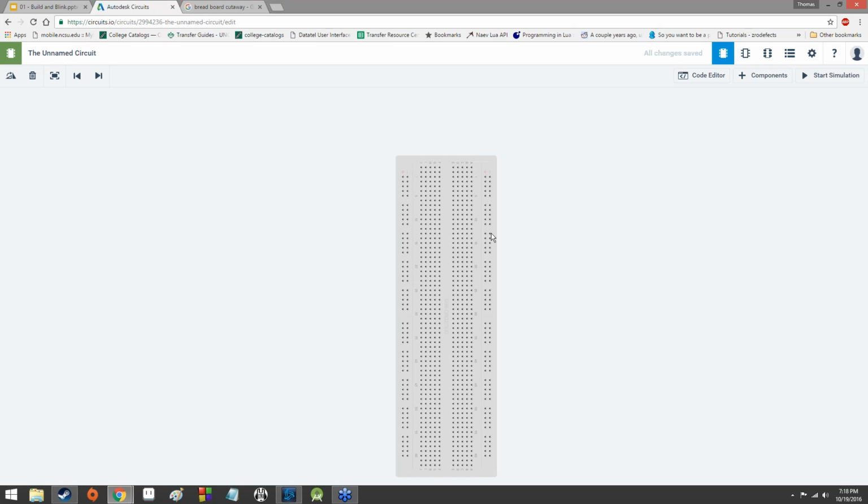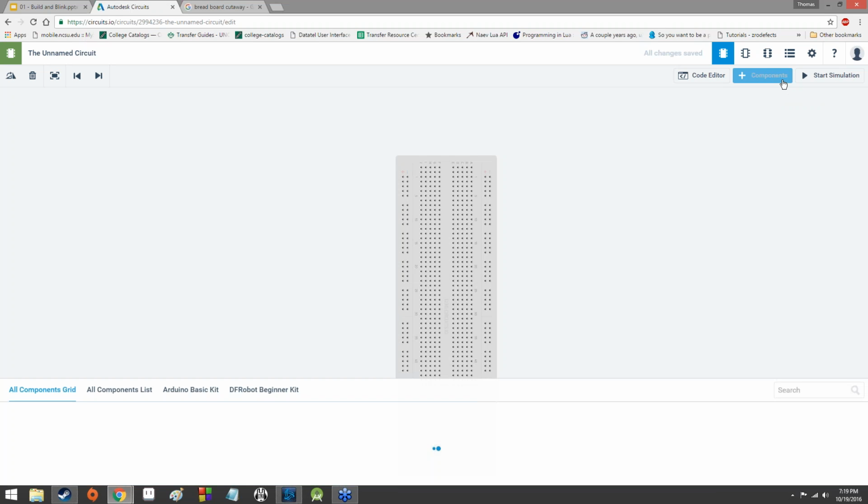Now, we just have a breadboard. Not that exciting. Not much we can do with that. We need to bring in some other stuff that will do cool things. So that's exactly what we're going to do. Over here in the upper right-hand side, you're going to have a whole bunch of symbols. We're going to ignore those symbols for now, although they correspond to schematics and PCBs and stuff like that, as well as help and settings in your login. But we are going to worry about the three buttons just below that: the one labeled Code Editor, the one labeled Components, and the one labeled Start Simulation. We're very interested in those because we are going to utilize those fairly often.